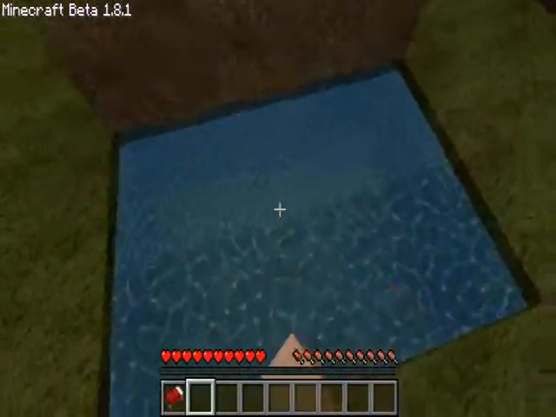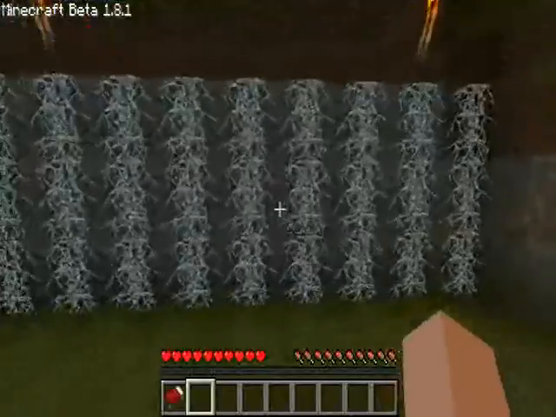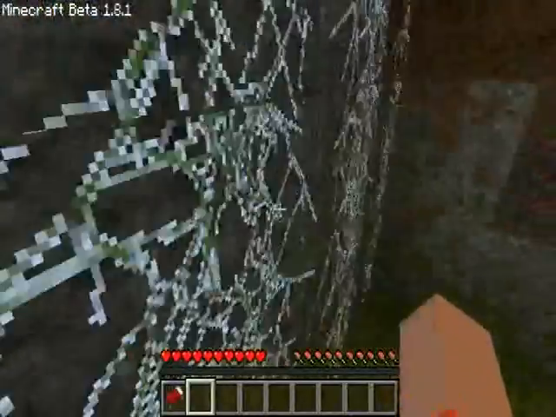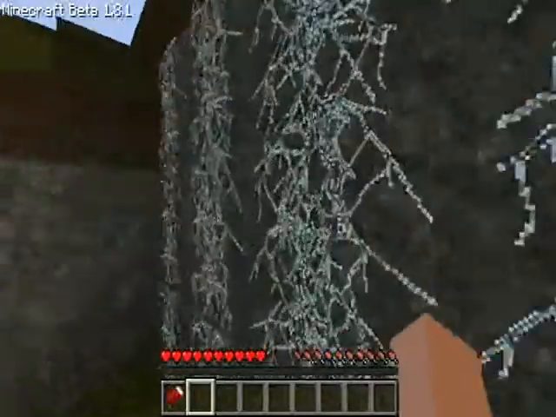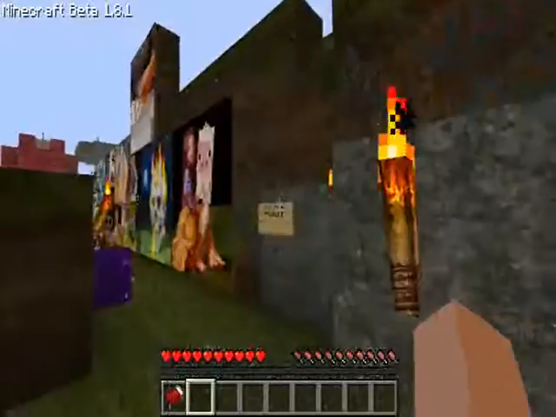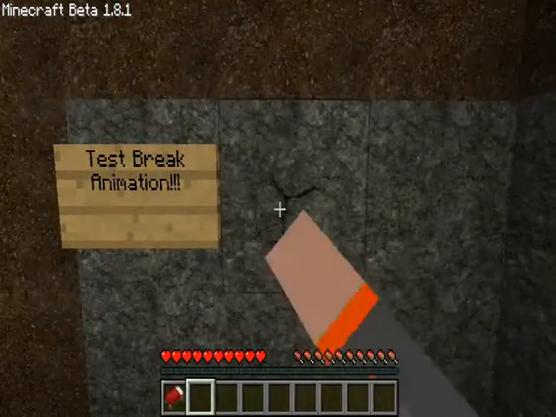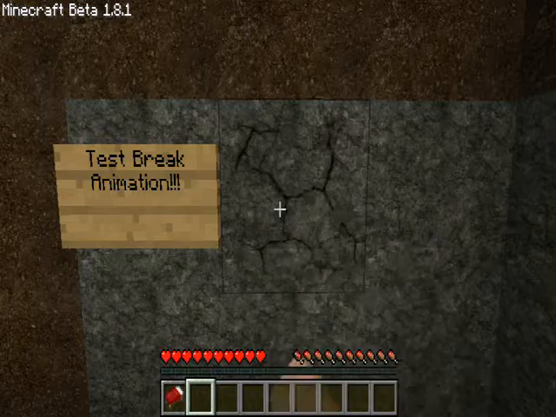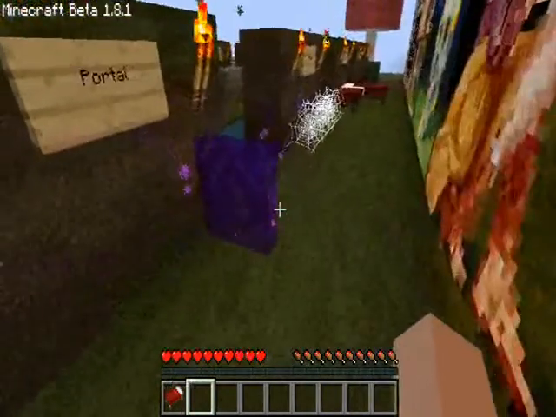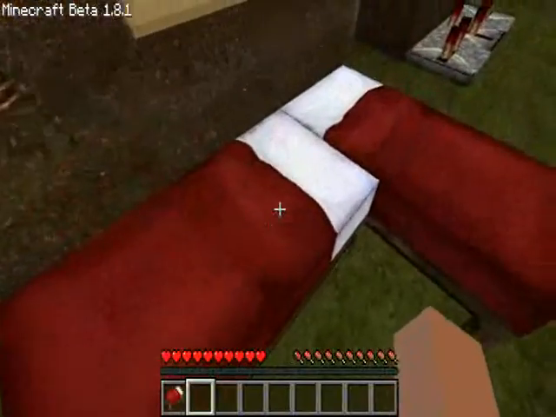Here's the custom water. It looks awesome. Here's the lava. And the vines. Eee! Oh, he made them kind of look like spider webs. That's cool. Like, yeah. It's pretty cool. Here's the breaking animation. Looks great. Here's the portal. The web. The bed looks really HD.